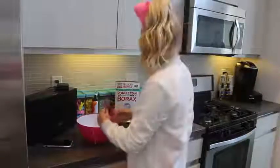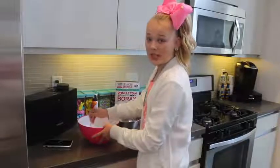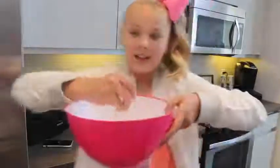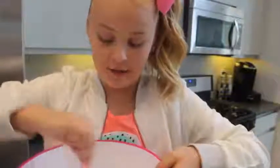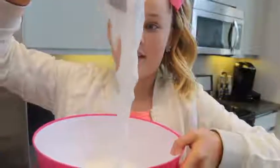Okay, I'm gonna use this scooper now to put more of the borax in because I think it'll be easier to use. Okay, oh, this is looking so cool. It's like super white right now. And there's just like a clump. But I think it's gonna turn out really good, I'm not gonna lie. I'm actually quite excited for this. Look at this. This is cooler than any slime that I've ever made before.